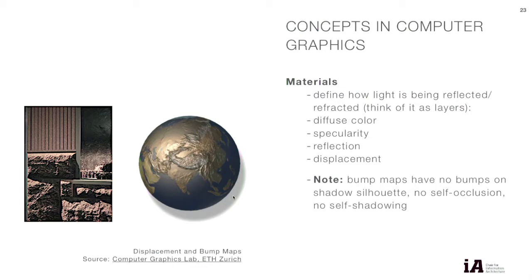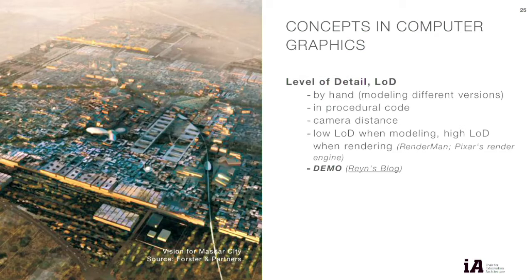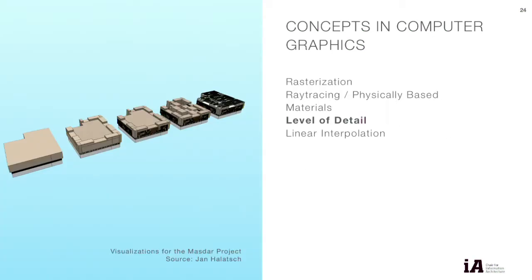Yes, that's the next point, level of detail. When something is far away from the camera, you don't have to have high resolution. So for an image like this, you don't have to use geometry like this. Maybe you can use displacement maps, but on a low resolution poly, then it maybe doesn't affect the render time so much.